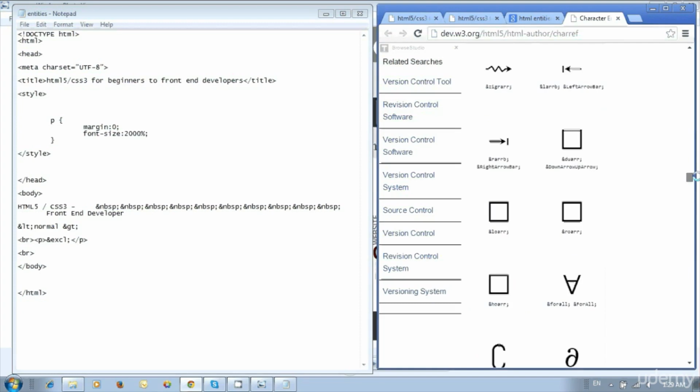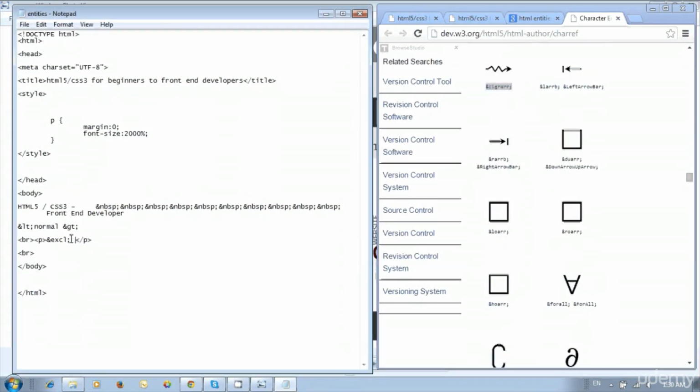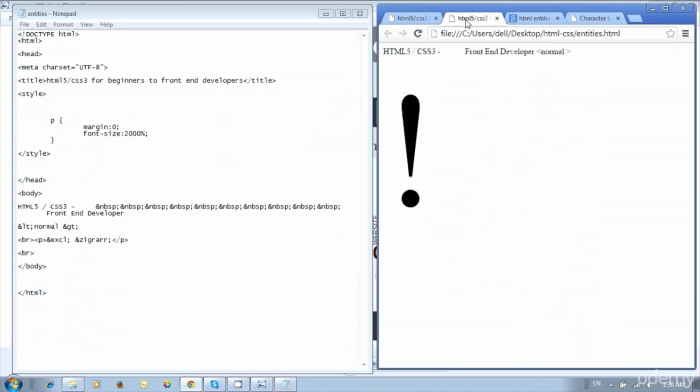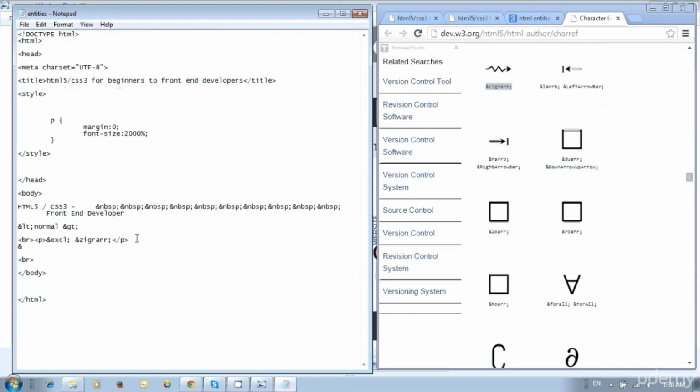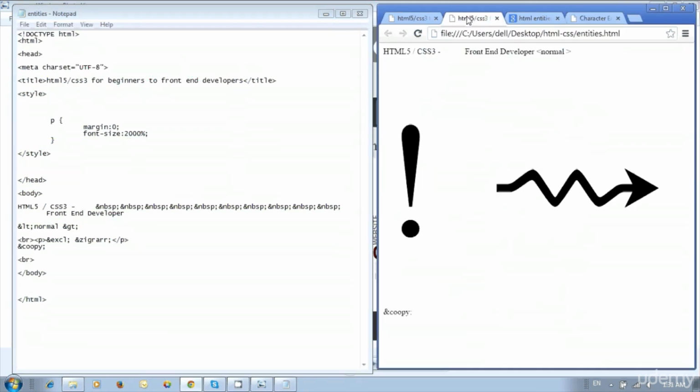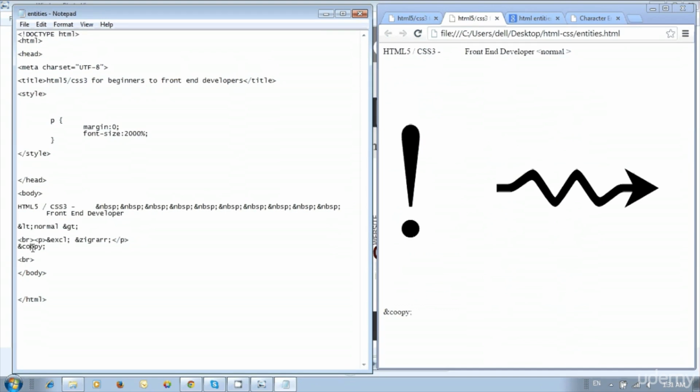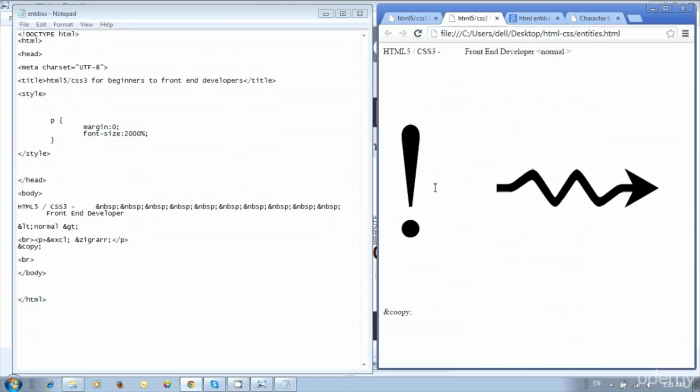And go to the browser, find some other entity, scroll the page and see the different types of entities. Copy one of them and paste it in the Notepad. Paragraph tag. We got both entities now. And write the copyright entity after the paragraph closing tag. It's ampersand copy semicolon. Update the browser. It's not correct. Check the Notepad. Edit the entity name. It's not correct. Now we got the copyright sign.